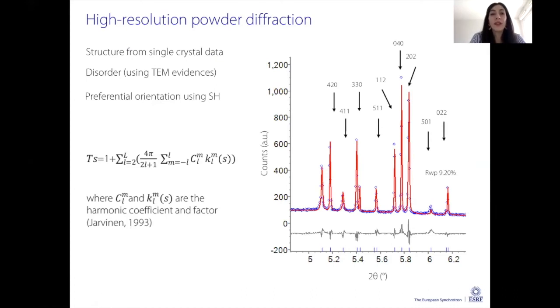What I decided as a last chance was to use preferential orientation to fit my pattern using spherical harmonics. I could see the Rwp of my pattern started to have a more reasonable value. But most of the time some people use preferential orientation just as a way to improve the fit with no physical meaning, and I wanted to be sure this actually made sense. I wanted to be sure: does it really make sense? Is it really true? Can I trust this model? Is it really true that my fibers inside the capillary have an orientation or texture?